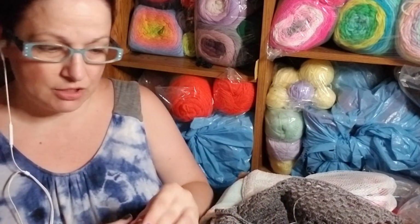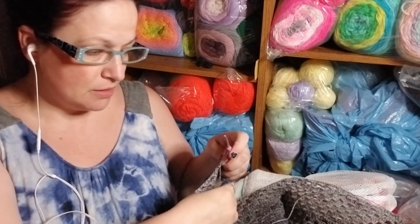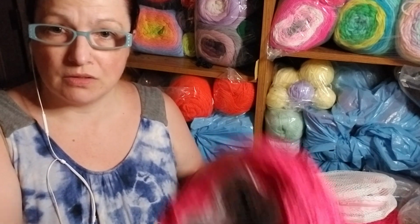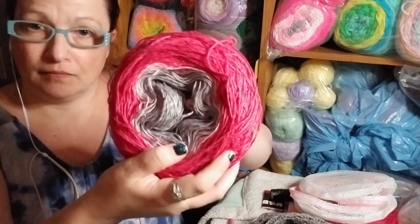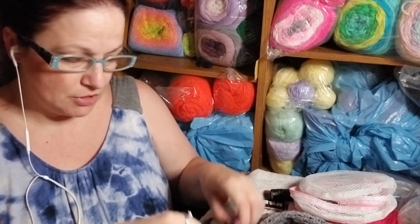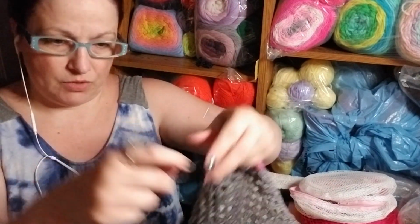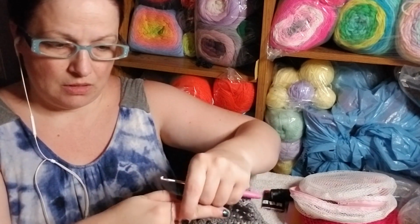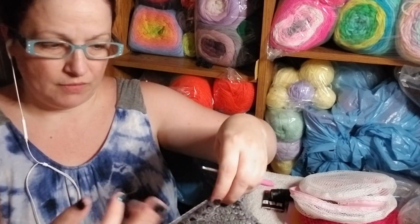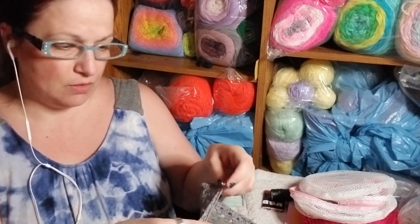So, give me a moment while I adjust and you can see me crochet. Okay, so you can see me and you can see my gorgeous project. And we can just chat a little bit on this lovely, lovely quiet evening. Pull my, this is all I got left on this one. So it's a good thickness, but just under half. And I finally figured out how I like to wear my ring on my index finger. It started on my middle finger being the most comfortable, and now my index finger is.